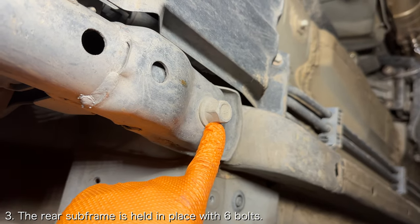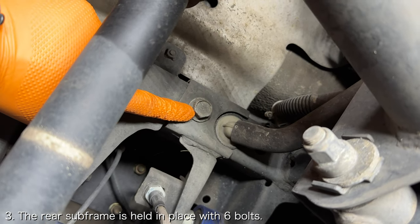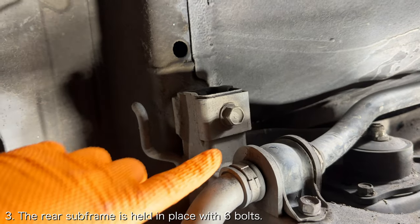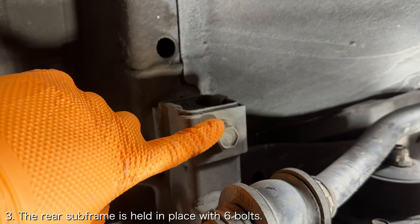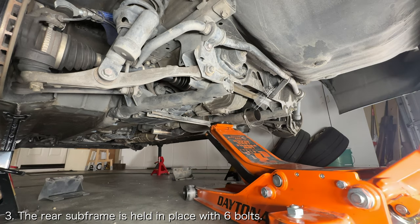Now you need to lower the rear subframe. Just like the front subframe, the rear subframe has six bolts that secure it to the frame, three on each side. The forwardmost bolts will require a 19mm socket, while the middle and rear bolts will require a 17mm socket.